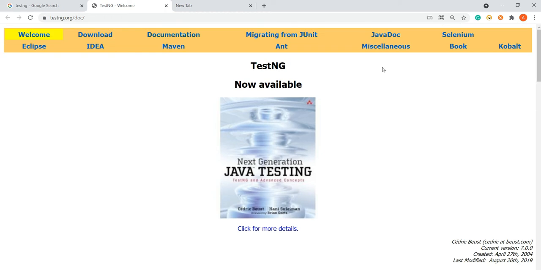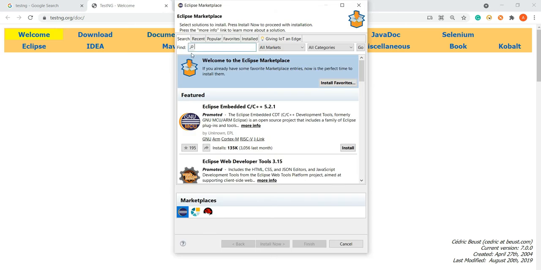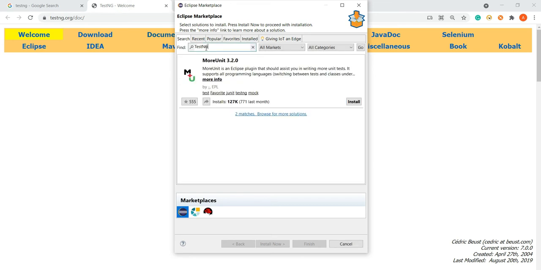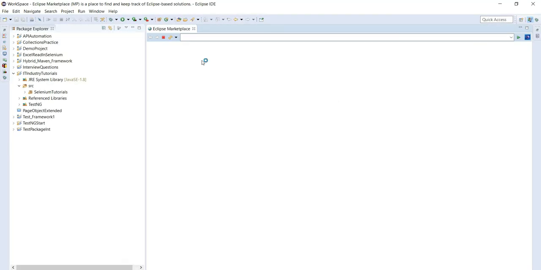You can go here and type TestNG in the Marketplace. It is not showing it to me here because I have already installed TestNG at my end.